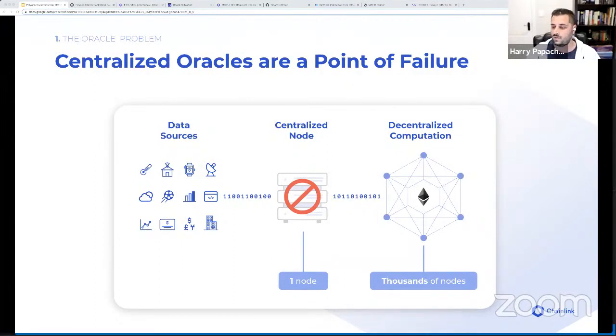If you're a hacker trying to influence that contract, you're not going to try to hack the smart contract on the blockchain because you can't, as I described earlier. However, if you can somehow influence that single oracle feeding the data in, then you can actually gain the outcome of the smart contract. So how do we get around this problem?